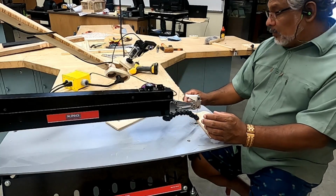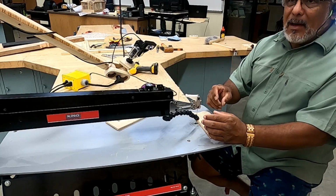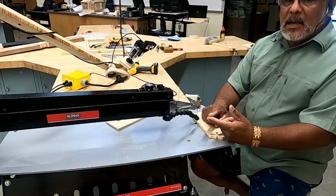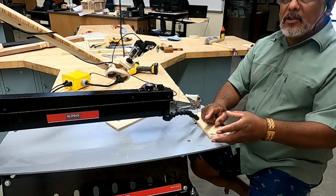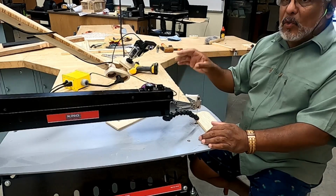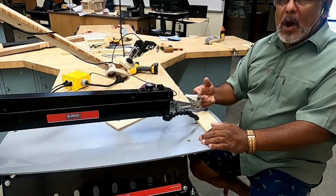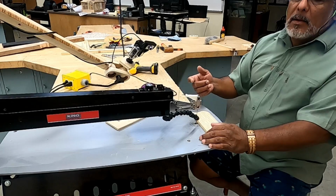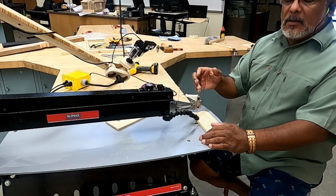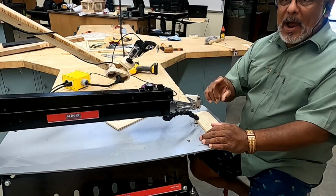Okay, so again, the number one rule, always in the shop, never look away, always be aware of your surroundings. And that means where you're walking, what you're close to, who's around you working with tools, or who's working on a machine. You never want to be in a place where you're distracted and not aware about what's going on, because anything can happen. So you really need to be aware. Okay, so number one rule, never ever look away.